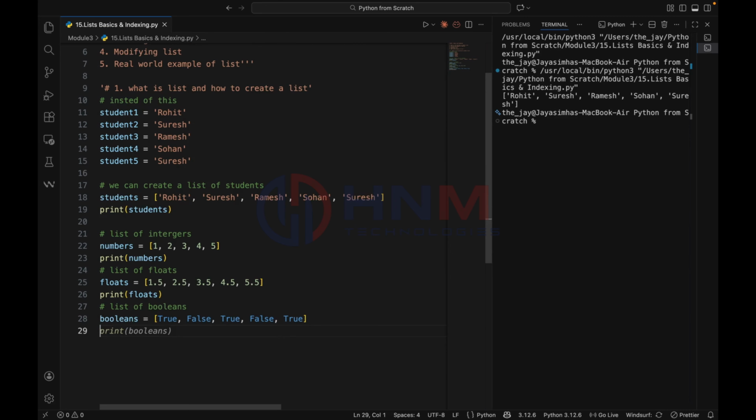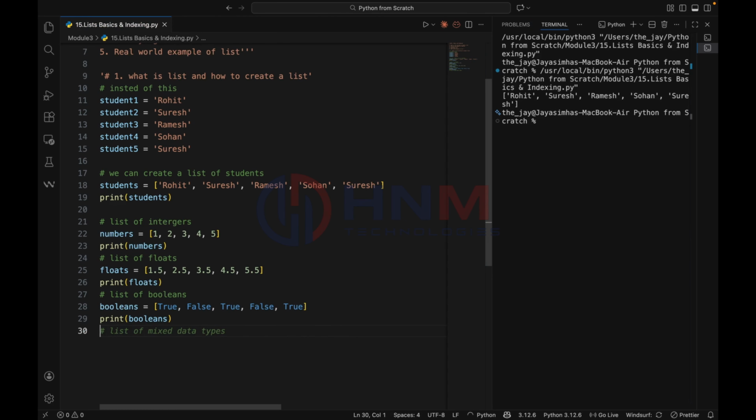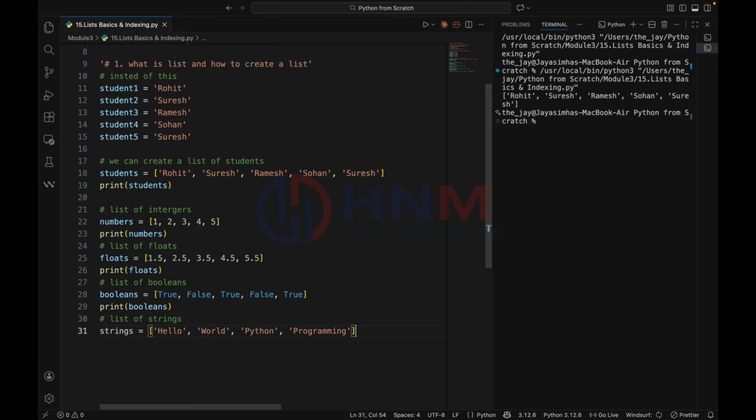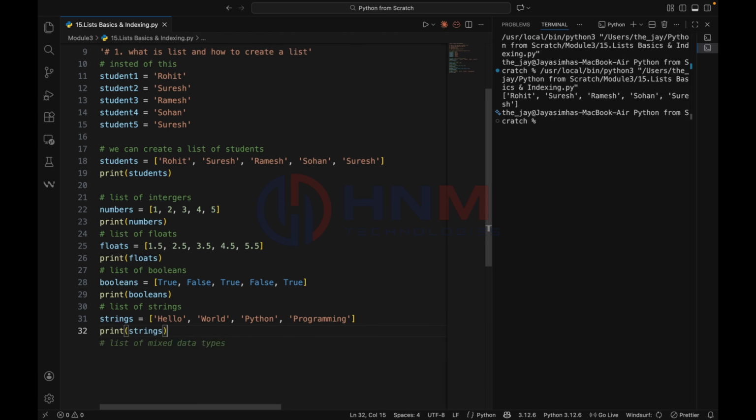A list can also hold a list of strings, like hello world, Python programming, which is data in single or double quotes. That is called strings, right?